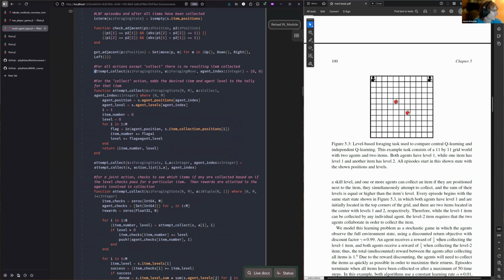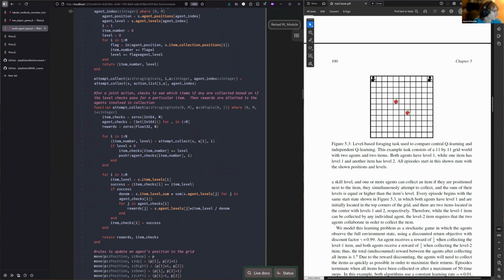Now, all of this stuff for collecting looks a little complicated because you have to go through and check if an item is collectible and then figure out the order to do it so you're not repeating a bunch of work.